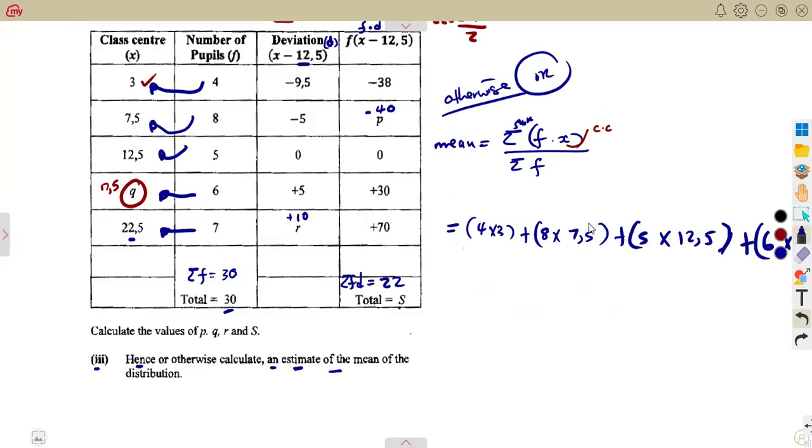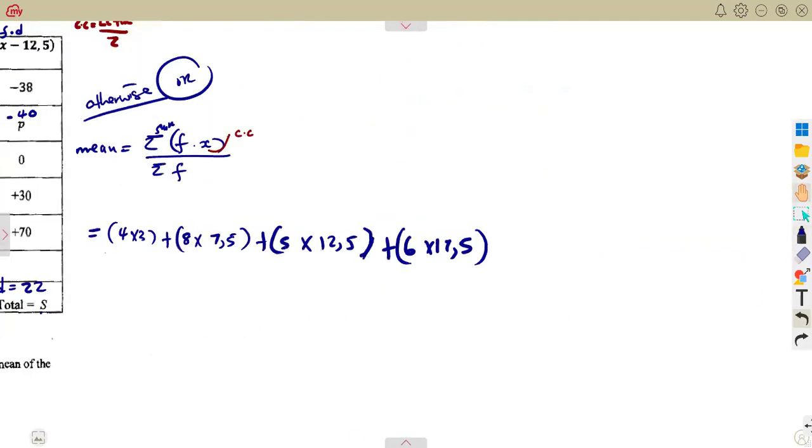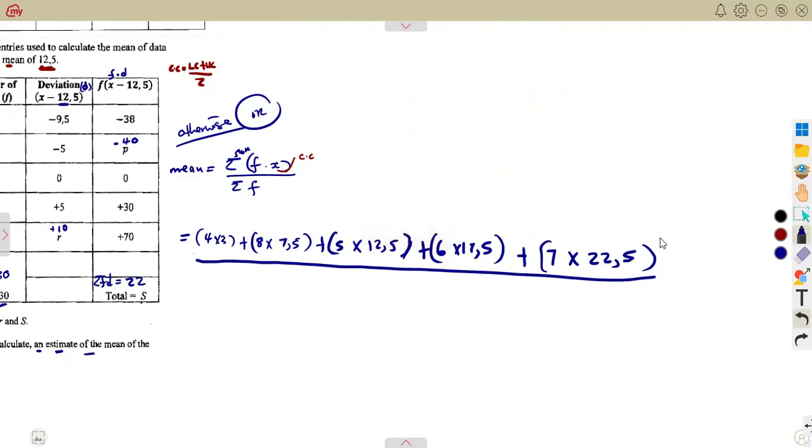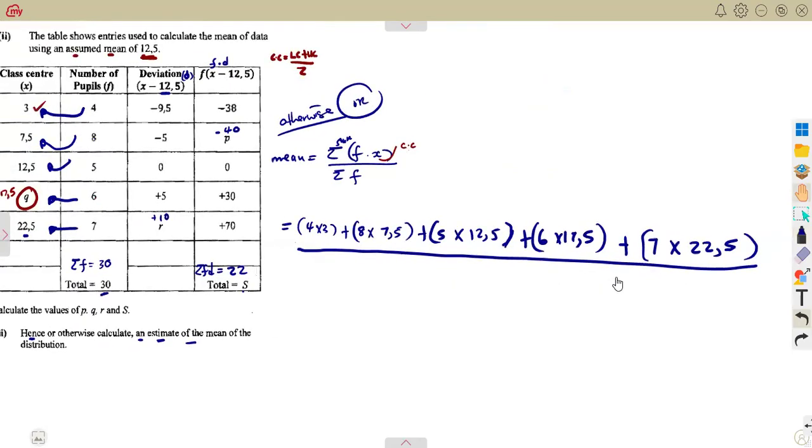7 and the class center 22.5, plus 7 times the class center 22.5, just like that. So this is how you're going to end up with your what? With your mean again in the same way. In this way, you're going to have the same answer. So over what? Sum of the frequency, the total frequency. What is our total frequency already? It's calculated. You're not going to start 4 plus 8 plus, guys. Already there on the table is what? Is 30. Total there is 30. So that is it. You're going to have your mean.